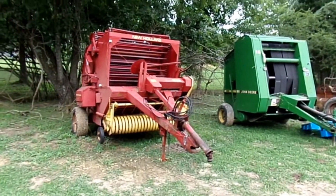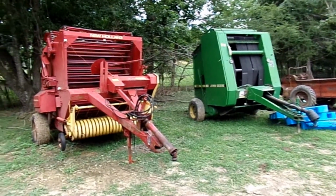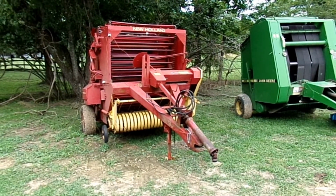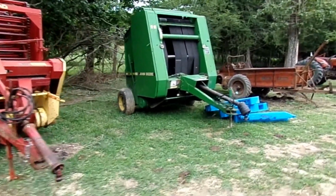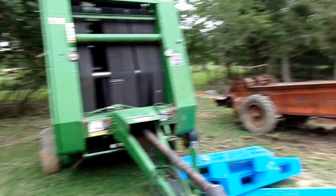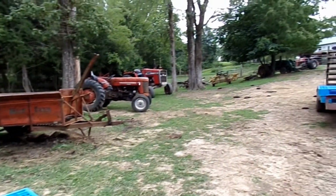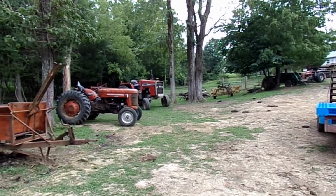But this is a New Holland round baler, and it works, but sometimes we'll get a bale every now and then that's not really tight, and it'll come apart when you go to pick it up. So we're not as experienced in this one as we are in the John Deere. The reason we had to use the New Holland is because we've got a belt issue already, and it's been raining a lot. As you can see, that's our manure spreader, our 65, our 185 butter bean back there. Oh mercy, 4 tractors in one shot. How about that?